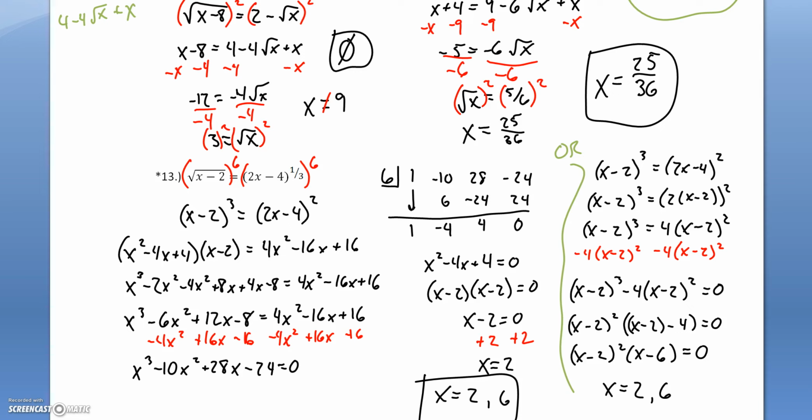Essentially, I have to square each side and then cube each side, which is equivalent to just raising each side to the 6th power, and we talked about that a little bit. When you do that, some of this cancels: the 2 and the 6 reduce to a 3, and the 1/3 and the 6 reduce to a 2. So what I have is a binomial cubed on one side and a binomial squared on the other side. And there are two approaches to this.